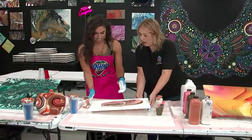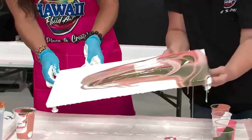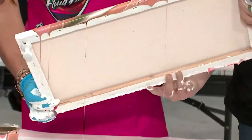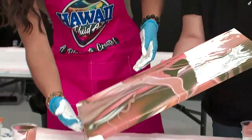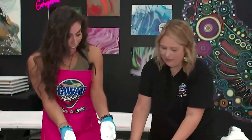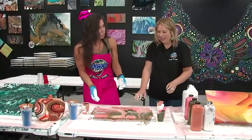We're actually going to lift this up — you lift that side, I'll lift this side — and we're just going to start moving it around. Oh my gosh, this is so fun! And you guys have a class tonight, actually? We have classes four times a day: 11 o'clock, 1 o'clock, 3 o'clock, and 5 o'clock. Walk-ins or you could book a whole group too — ladies night! Look at this — it's like an earthy, geo-tone. It's gorgeous. I'm obsessed with this, and that took literal minutes.